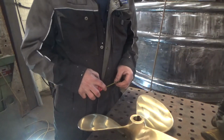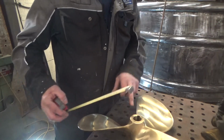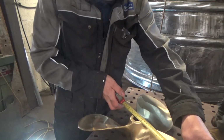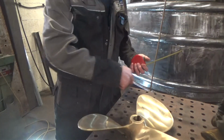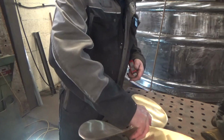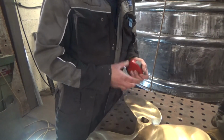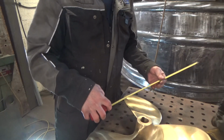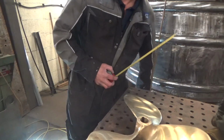So the prop is a 17 inch prop, that's diameter. So if you measure from centre, it's like 8.5 inches to the widest point. Although if you sort of measure across them, it looks nothing like it, it looks about 16, but the actual curve comes out here to meet that one. And the formula is, you need 10% of the prop, so it's 17 inches, 430 mil, so we need a 43 mil gap, or 1.7 inch gap between the top of the blade and the underside of this counter.